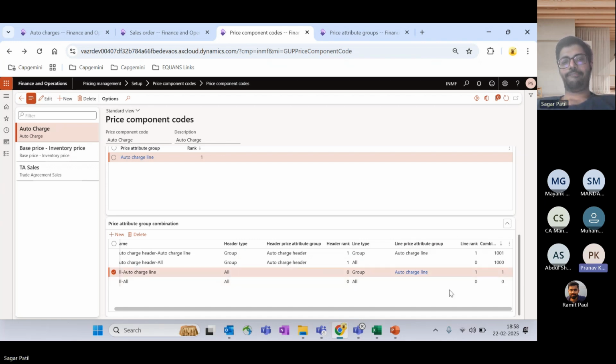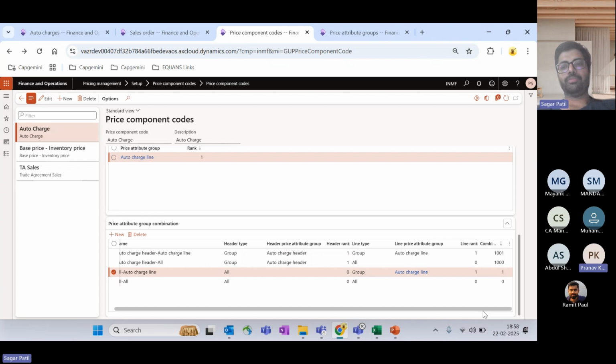So in my case, all the three attributes take the same rank. Depending on, let's say, in one sales order line, he will select color black. In another sales order line, he will select color white. Similarly, purpose also will select a different one. Finally, what I'm trying to say is from a customer perspective, he will just drop down and select the right combination. But unfortunately, based on our setup, every attribute is given a priority.